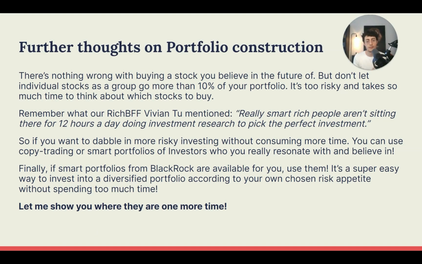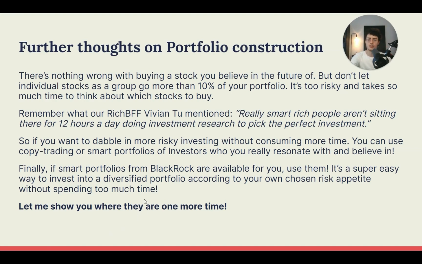So if you want to dabble in a little bit more risky investing without consuming more time, you can use copy trading, which is one method, or more ideally, smart portfolios of investors which you really resonate with and believe in. Finally, if smart portfolios from BlackRock are available for you, definitely you should be using them. It's a super easy way to invest into a diversified portfolio according to your own chosen risk appetite without spending too much time. That's what I was showing before with the core portfolios, where you can go from low risk to higher risk, or ones that are a little bit more bold and a little bit more equity heavy.